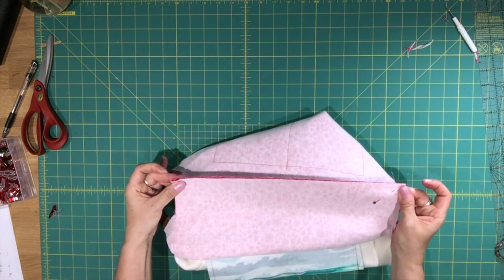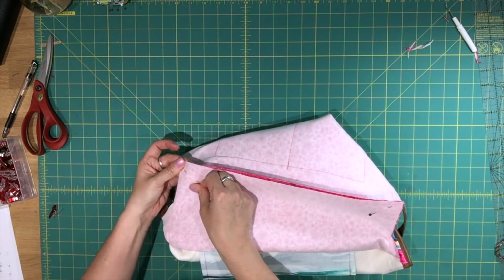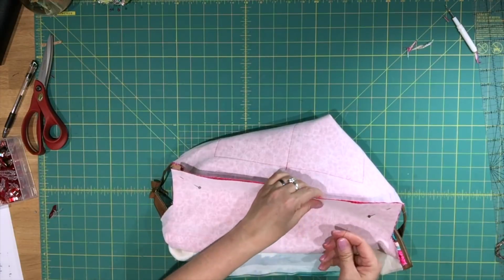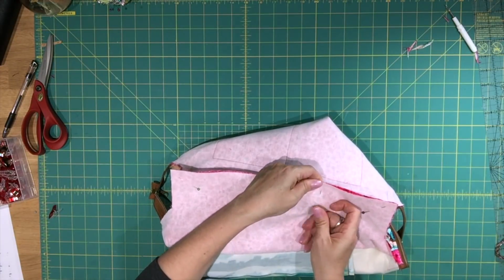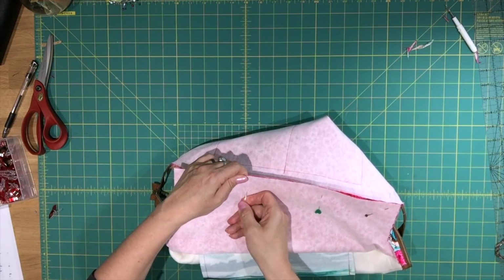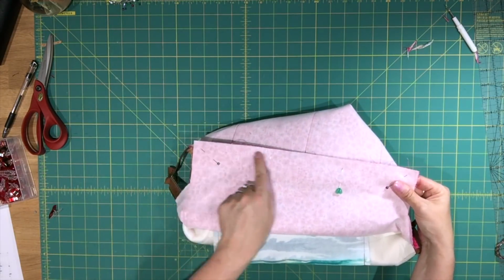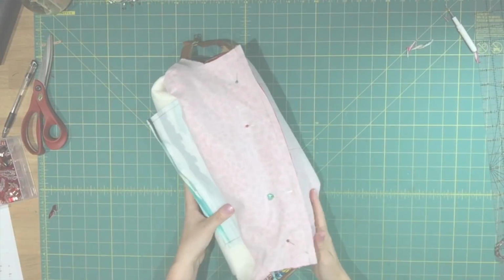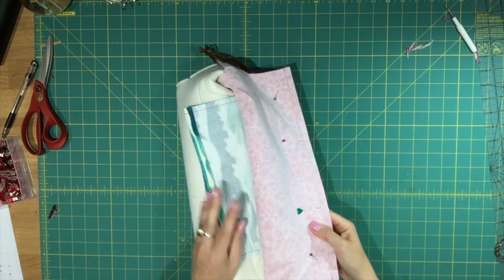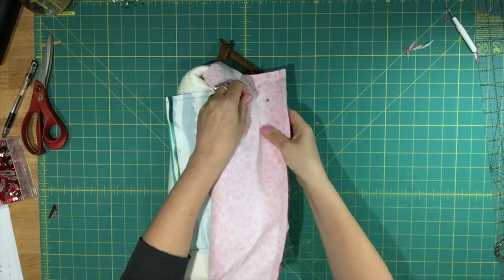And since we are turning through the zipper pocket, you can actually sew all along the bottom edge. We're not going to be using an opening at the bottom to turn the bag. So you're just going to go ahead now and sew all the way along the bottom. Okay, so the bottom edge is sewn together. I'm going to just take my pins out.